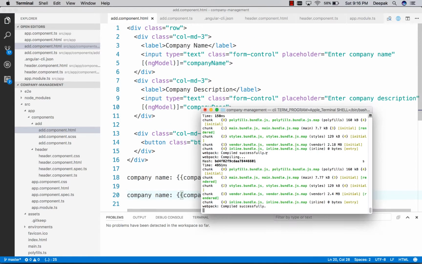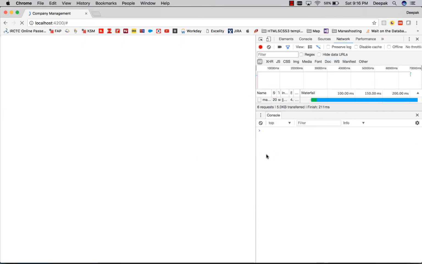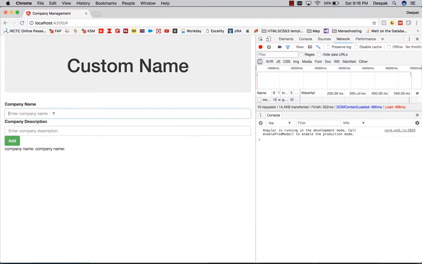So let's save it. So as you can see, as and when we type, the values are stored in those variables, and those variables can be used as and when we need them.